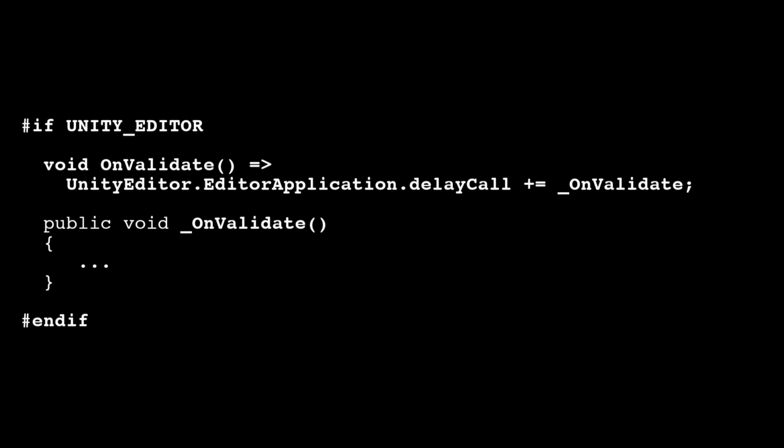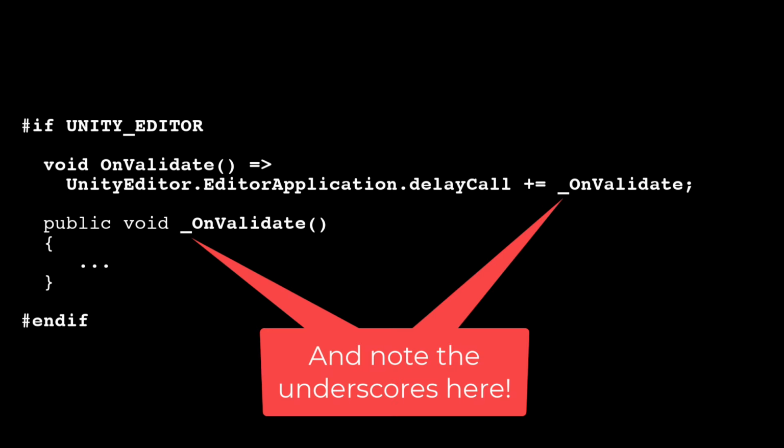A quick note at this point: if you're getting error messages while you're trying to run this on validate method in Unity. Now, I'm not getting them on my Mac in the version of Unity that I'm using, but Adrian, who's using the same version of Unity and checking through this, and he's on Windows, is actually getting an error. So in order to fix that, if you are getting it, you can restrict this on validate to only run in the Unity editor by using the #if UNITY_EDITOR directives around the whole thing.